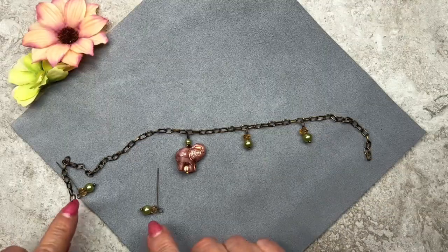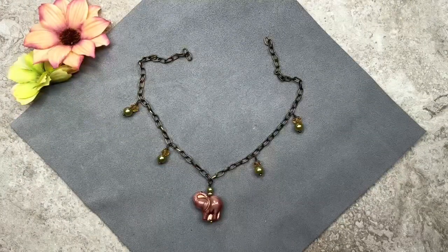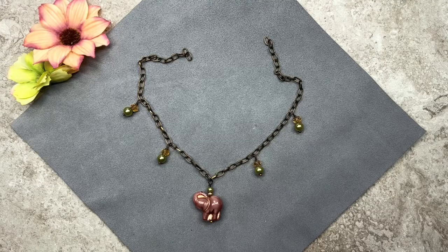So now I'm going to attach these two the exact same way, and I'm going to do it off camera, and I'll be right back. I'm back and I've connected everything, as you can see. I'm pretty happy with it. I think it looks really nice.